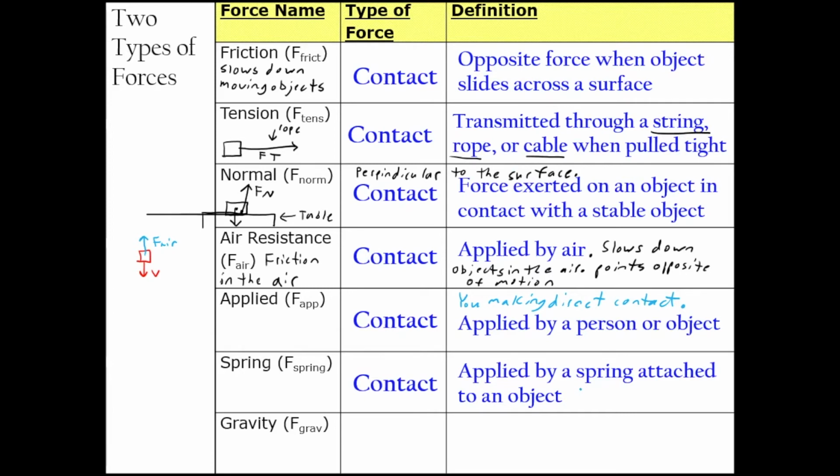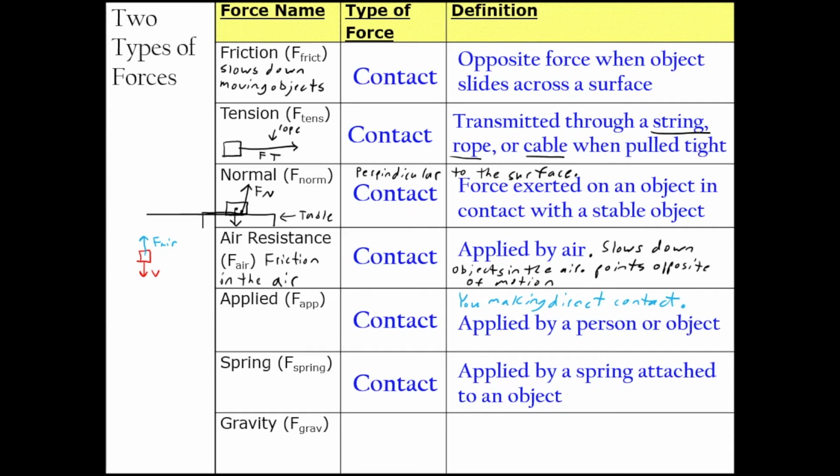So let's think about our pen, right? If I have my pen and I push the pen down, I can feel that there's a spring in there, and I can feel some resistance on my thumb as I push that pen down. Another example of a spring force would be a trampoline. When we jump on a trampoline, that trampoline has springs. When I land on the trampoline, I'm pushing those springs down, and then those springs are pushing me back up. So when the springs push me back up, it's applying a force on me, and that's allowing me to jump up and down. And the force that it applies on me is a spring force.